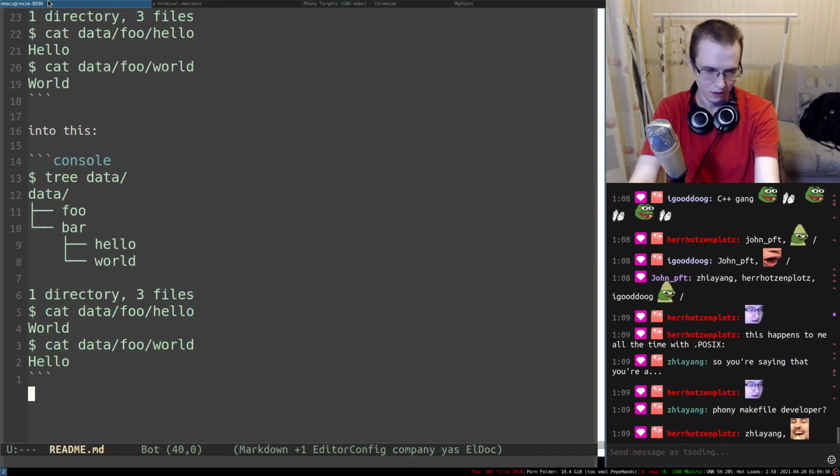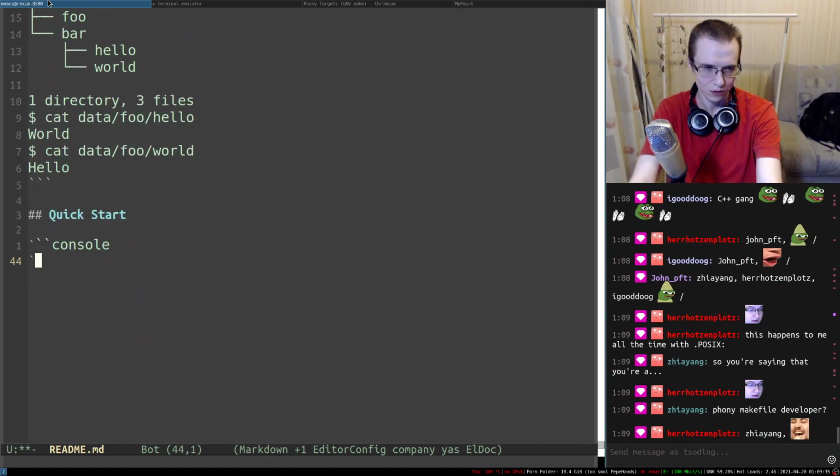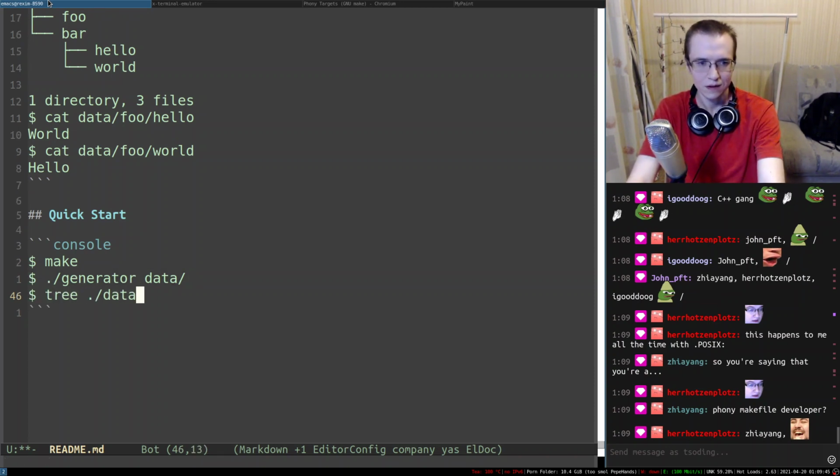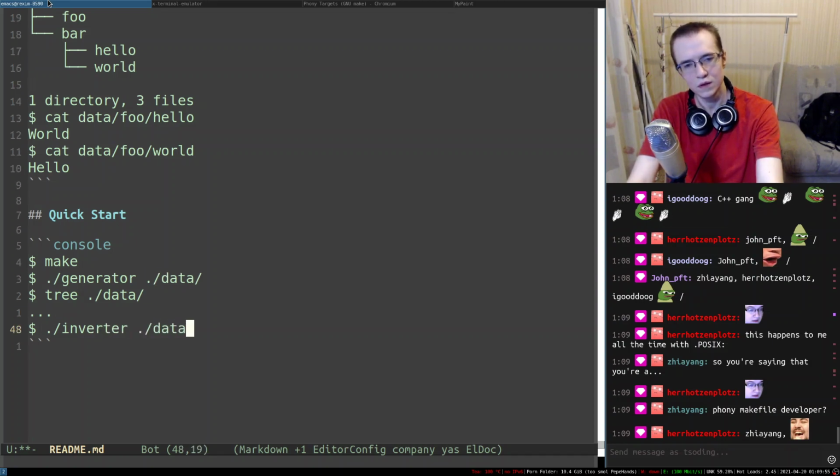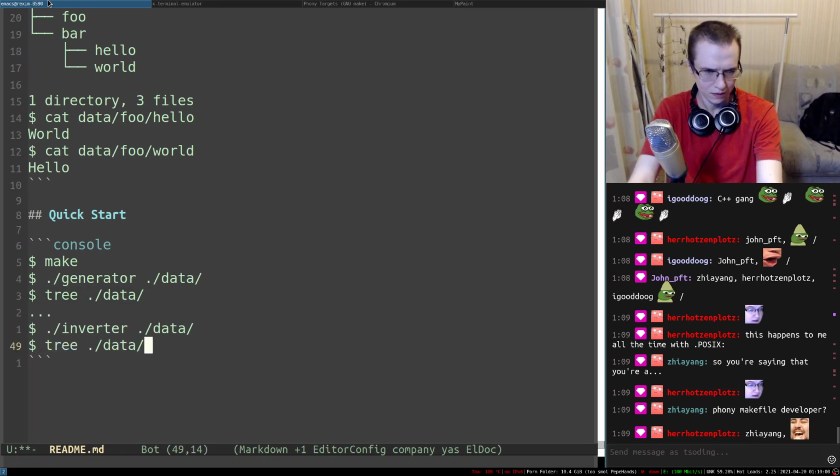So now we're gonna have some sort of a quick start, and it's gonna be console, and in here we're gonna do make, and then generator. We probably have to provide the name for the folder, then tree data, then inverter data, and then tree data.